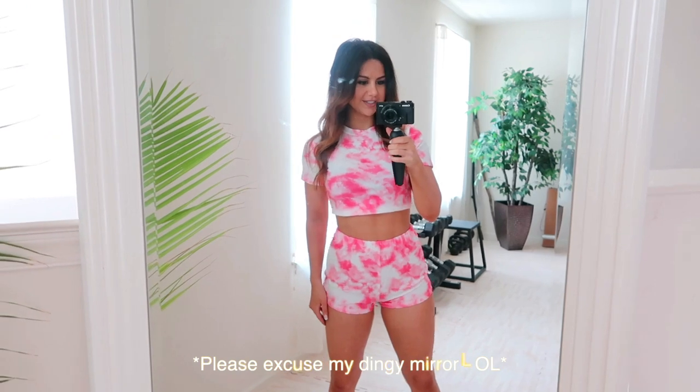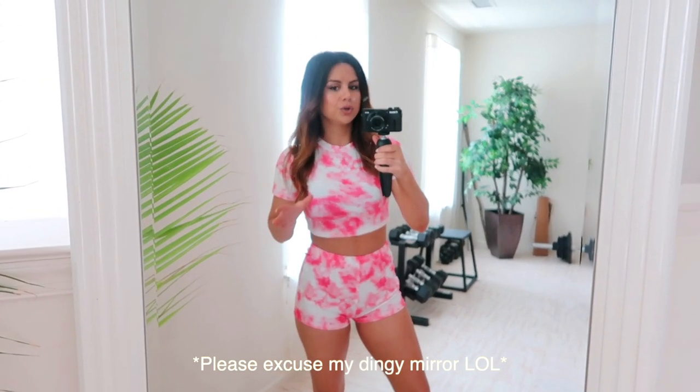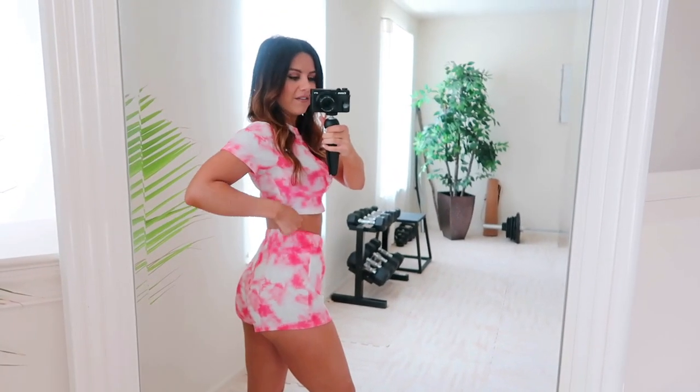Okay guys, so this is the first set. We got a hot pink and white tie-dye. This is like your athleisure lounge kind of wear. You could wear it out, but I'm going to tell you right now, if you were to squat, you're pretty much going to see everything. It's pretty thin, lightweight, really nice for summer — more of just like your average cottony kind of feel. Very comfortable, short sleeve, normal neckline, high waist. And I really just love that vintage retro kind of look. It's nice and ribbed and for the price you really just can't beat this look.